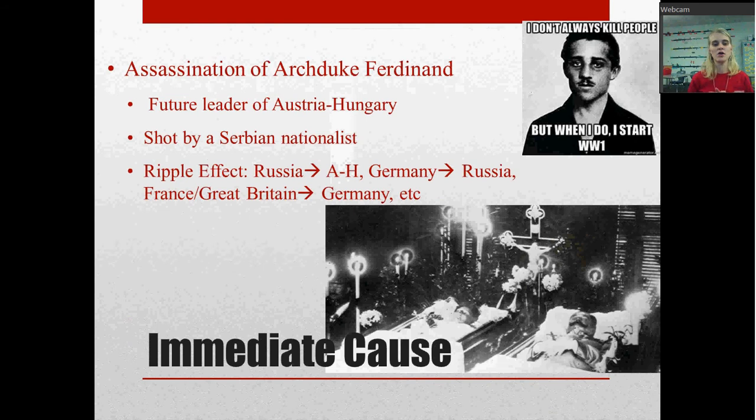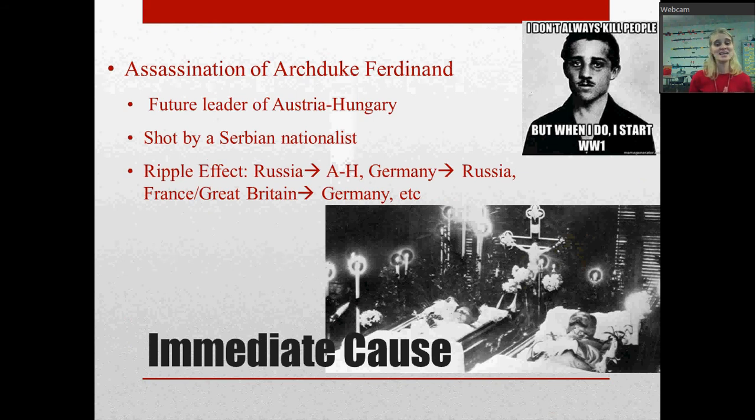And so Austria freaks out. Their crown prince has been murdered, right? So Austria starts to blame Serbia. And they're like, dude, you owe us recompense for this. Well, Russia decides they want to back Serbia up. So Russia tells Austria that if they declare war on Serbia, then Russia is going to back up Serbia, right? So Russia ends up declaring war on Austria-Hungary.